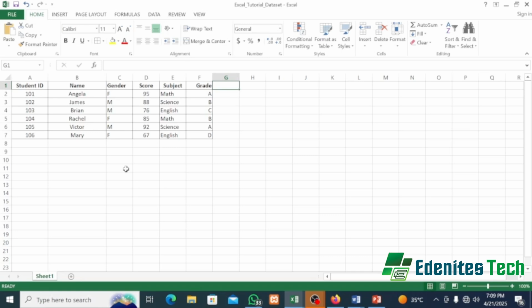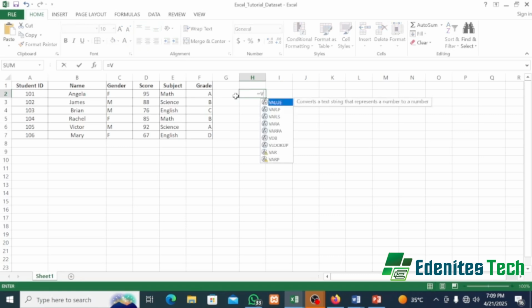So we are looking for the student grade now. The first step is that we're going to go to an empty cell. Let's say we are using H to display our answers. Remember our formula: we introduce it with the equation sign, then VLOOKUP. Once you type this, you're going to have this open up.